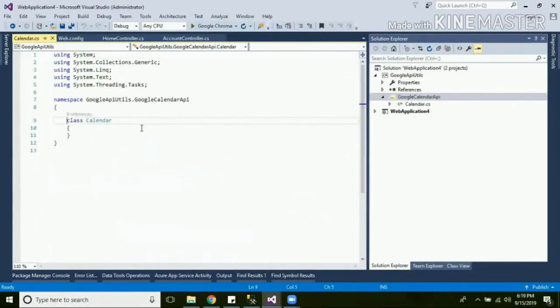Okay, and we will change that to public so that it is accessible in our application.